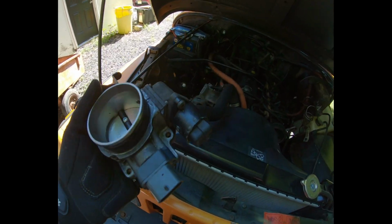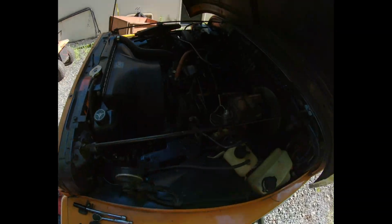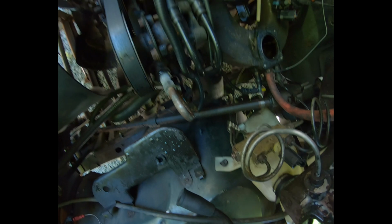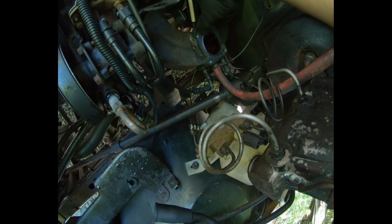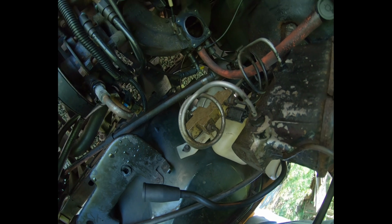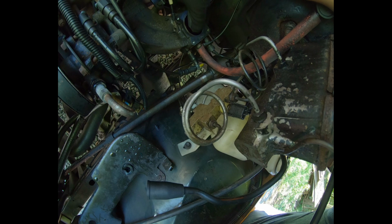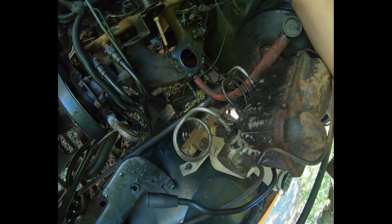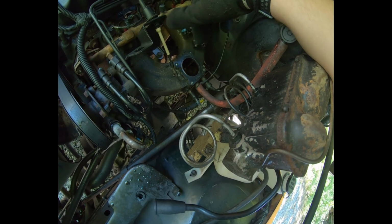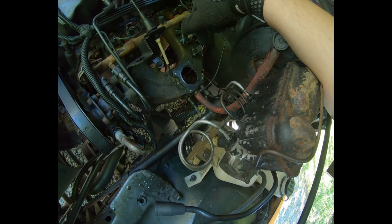It's kind of nasty. The gasket surface, yeah, no gasket surface. So could have been leaking underneath. Interestingly, I have a phenolic gasket I want to replace on here. Oh wow, guys, this gasket is destroyed. That could have been our leak. I don't see any spots where it looks like it might have been. Yeah, maybe right there. Anyway, we got a phenolic spacer we're going to put on. It requires no gasket, so we're going to add that to it. And you squish it down and it'll seal up.